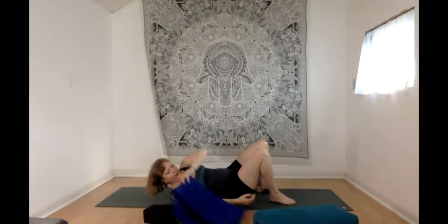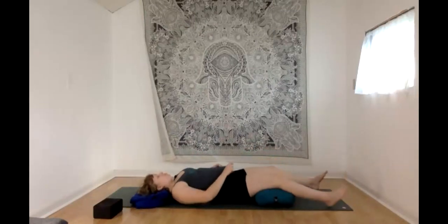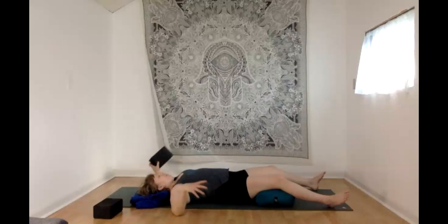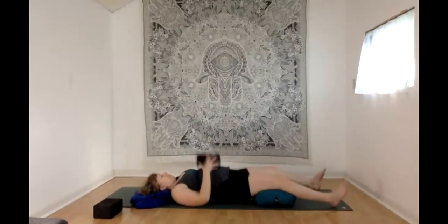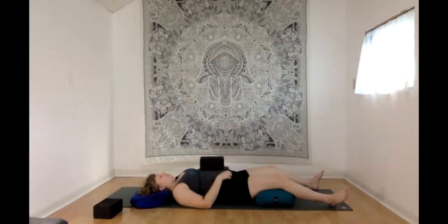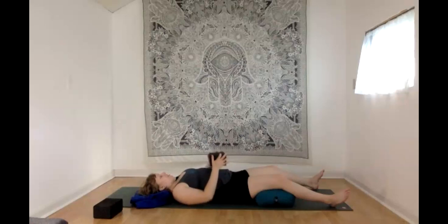Maybe bringing a pillow under your head or something under your knees. You can put your blocks under your knees or a bolster pillow situation. And if you have a block or some other item close by, you could try placing it on top of the belly or the diaphragm area here, just as a little bit of proprioception so that we can feel and focus on the rise and fall of the belly as we breathe throughout our time. So it might feel good to have it lengthwise, or you can arrange it however you'd like on your stomach or on your body.